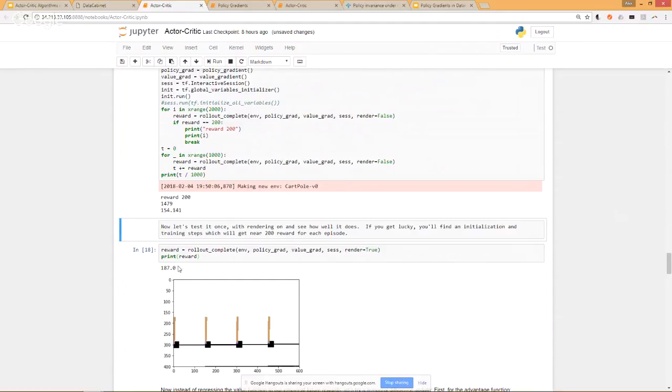It got a reward of 187 out of 200, so it's very ideal performance. Better than what I could do. If somebody randomly gave me a cart with a pole, I don't think I could do it as well. So that's a great example of actor-critic models. Before, we had an example of policy gradients. This is an example of actor-critic methods, and it's working very well.